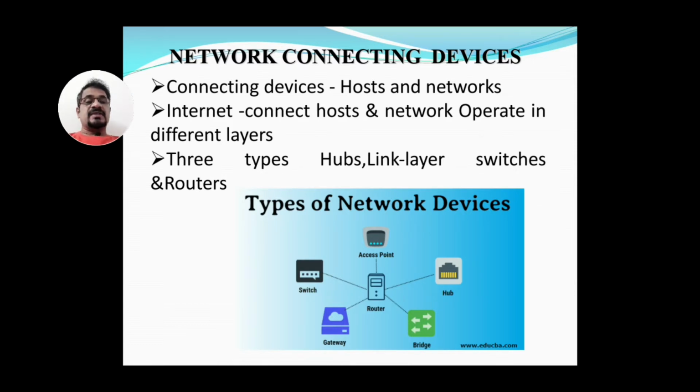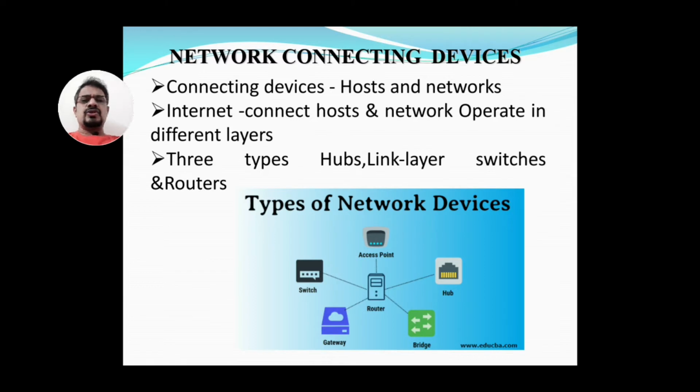In the diagram below, you can see the various types of network devices: routers, switches, hubs, bridges. If you want to connect 2-3 LAN networks, you can use bridges. The gateways, as I said, are protocol converters. Routers work in all 3 layers, starting from the physical, data link, and network layers. Then there are access points, which we majorly use in our wireless local area network, and which operate in both the physical as well as the data link layer.